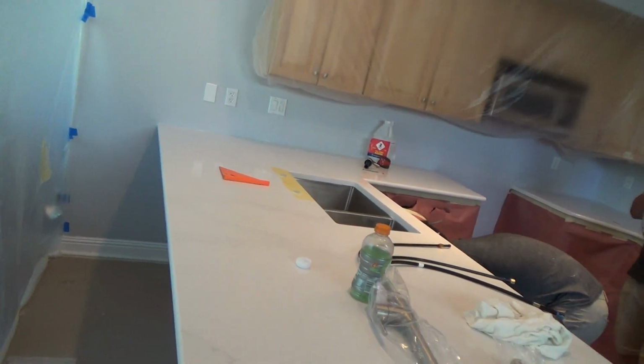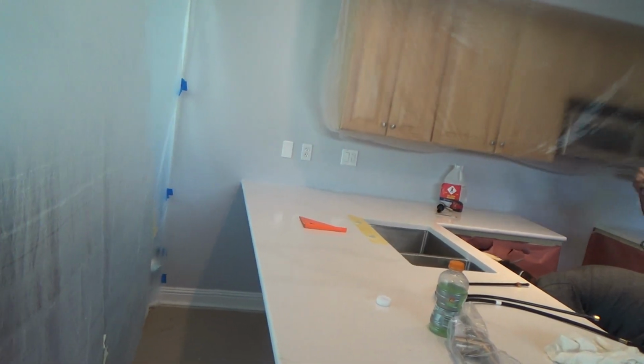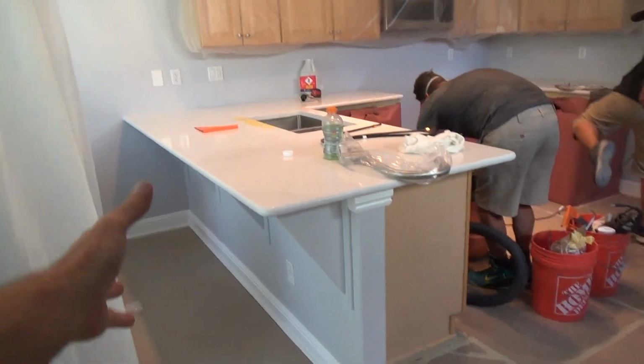Nice idea with the masking tape around there. I like that. That hardly threw up any dust at all. And here I was wondering about that. I left this up. You know, I had to pull this down from here over so that they could bring this in. And the blue tape, after 6 days, it didn't leave any marks up here at all.